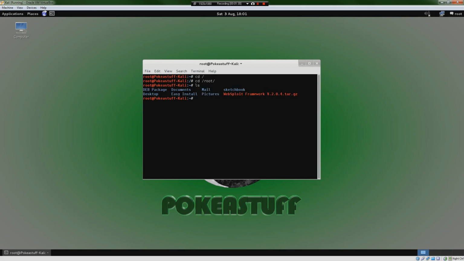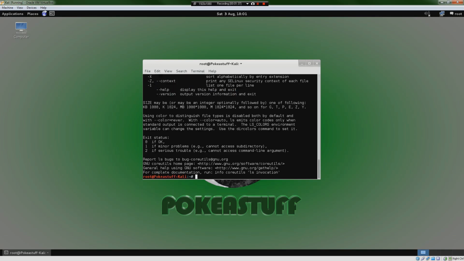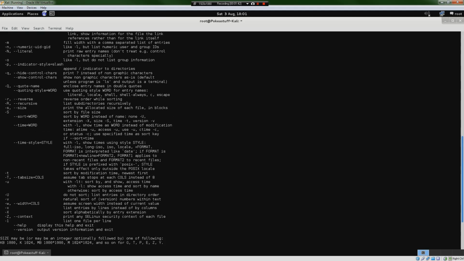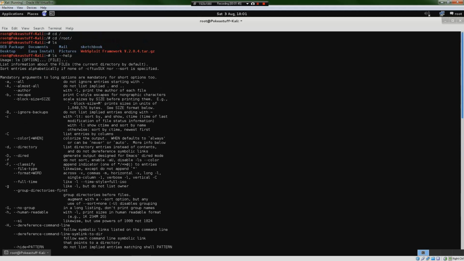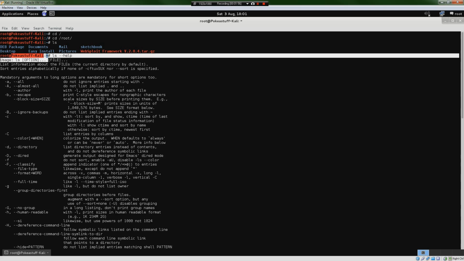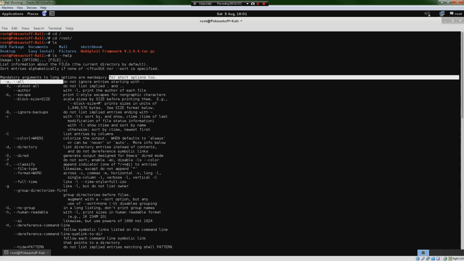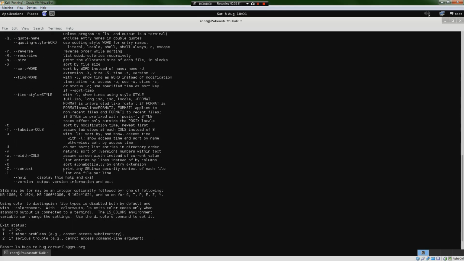With every command, there should be a help function. So let's say ls --help, and it gives a bunch of information on what you can do with it. If I want to see everything in one directory, I'll just look here. Arguments are options that you can put after your initial command. Here I did --help for the help option. Right here, if you do -a, it shows everything in the folder. So let's try that, and see what happens.